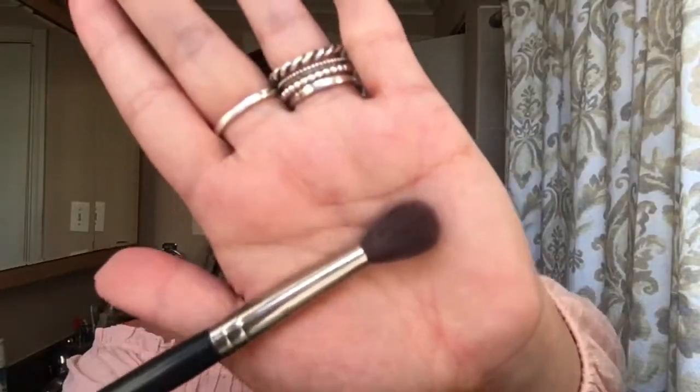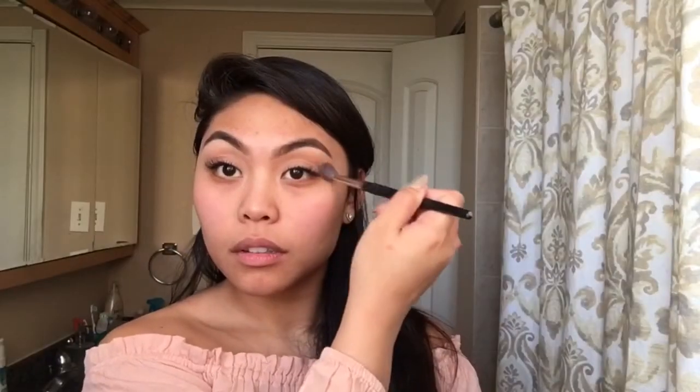Taking a darker shade of brown, I am applying that eyeshadow color using a clean blending brush on my crease. That way I just add more definition and depth onto the eye look. I decided to take a warmer shade of brown and transfer that onto my crease just to add more character and just a different shade of brown into the look. We are almost done with the eyes, but for now let's move on to the rest of our face.